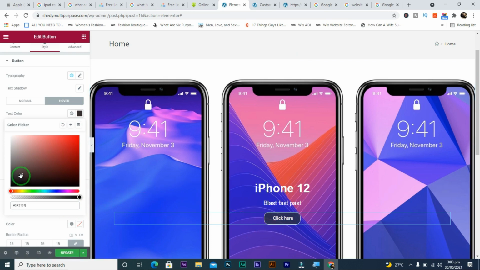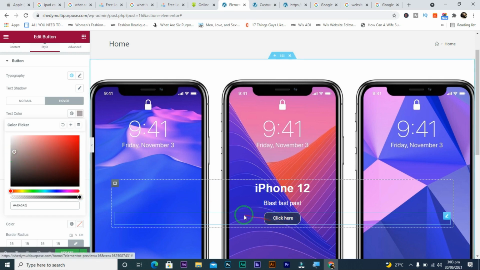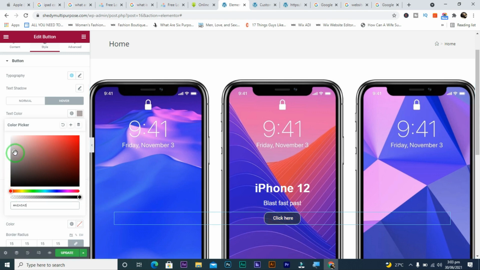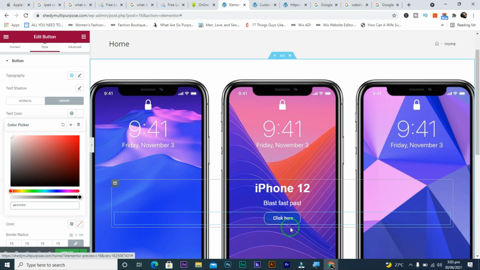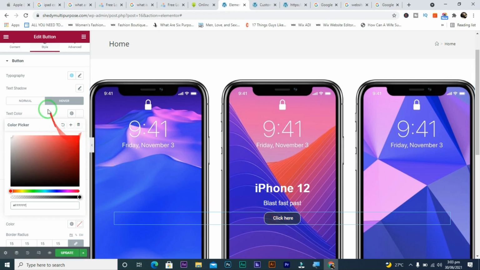It's not really visible. Like I told you earlier, when you're using a dark color, you don't make it. Can you see the color changes? If you notice, the text in the button is not white, it's taking up this color shape. So I just want it to be white, so let's leave it like that. So we are having this black kind of hover effect. So that's it for that.